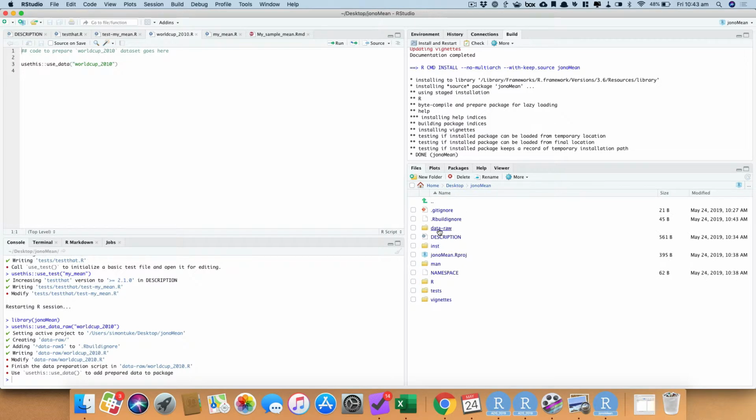If you go, you'll now see this thing called data raw, and inside you've got this World Cup 2010.r. What this is, it's set a folder up. And what this folder is going to do is you can write your cleaning data. You can write everything in here to manipulate and clean that data set. And then the final command here says use this, use data World Cup 2010. You're going to take an object at that point and save it in the right place, this command will, so when people use the package they can get to it. Okay? So let's do that.